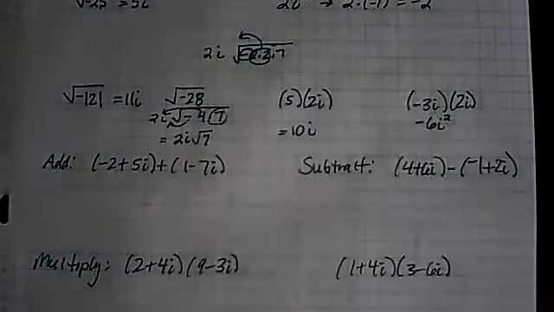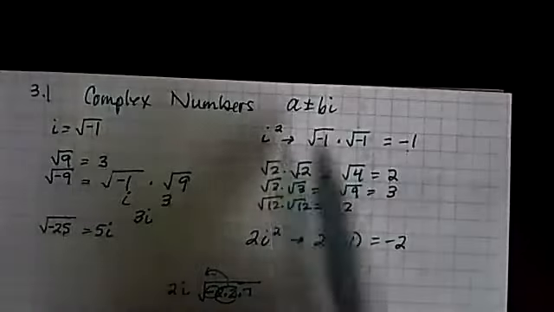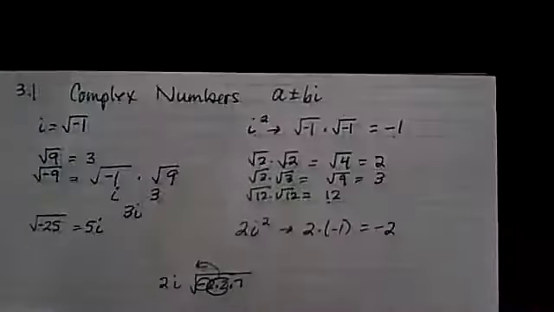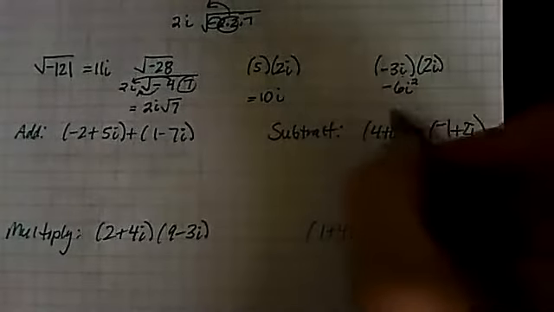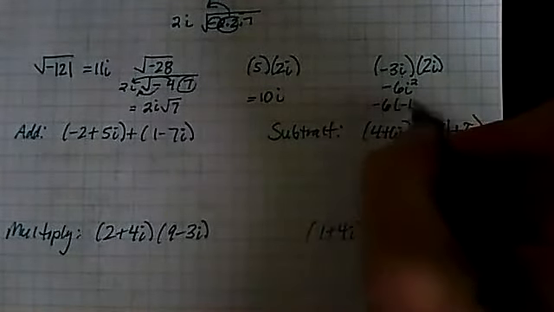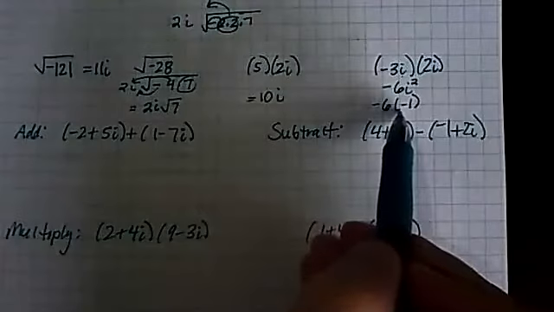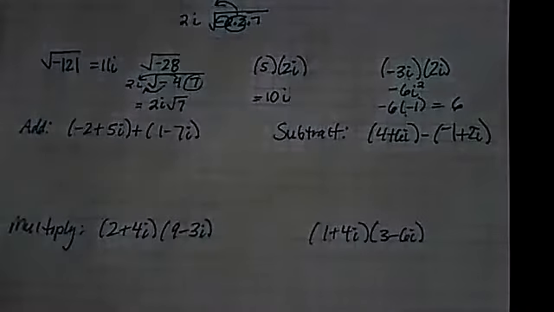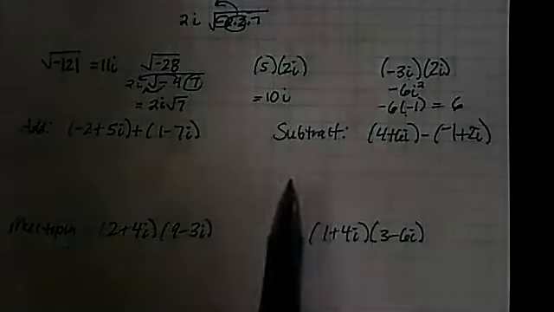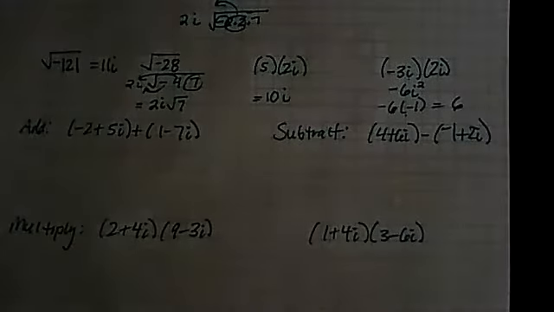Now this is never simplified if you have an i power greater than 1. So what did we learn that i squared is? We come back up here, i squared is equal to a negative 1. And that's the most important thing you need to remember on that. So that's the same thing as saying a negative 6. We will replace the i squared with a negative 1, and we're left with positive 6. Okay, you have to completely simplify that down.